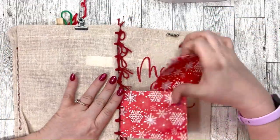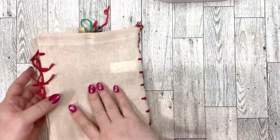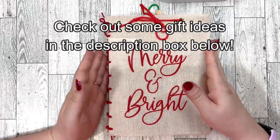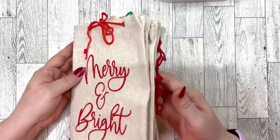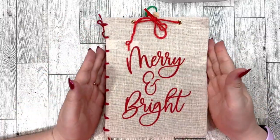So now I just have to fill it with goodies and then it'll be good to go. I decided not to do a closure on this one. I think it's fine just how it is because of all these little bows and things hanging off. I didn't want to add too much to it. I like the way it looks like this.